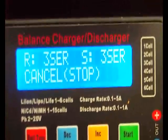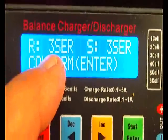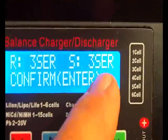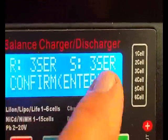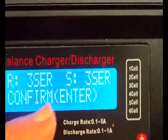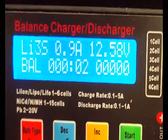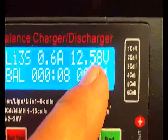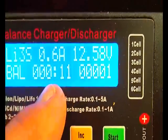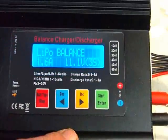It is now checking the battery. The 'R' stands for requested — I requested a 3S battery, and what it found was a 3S battery. You want those cell counts to always match on both sides, and it gives you a chance to review that. If you see something wrong, don't enter it. I press enter and now it begins charging, showing amps used, voltage, balance status, milliamps, and time.